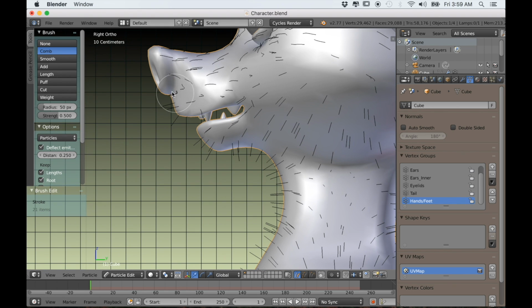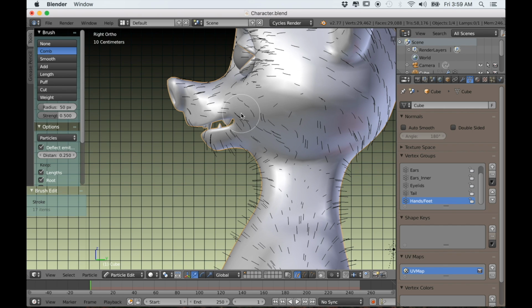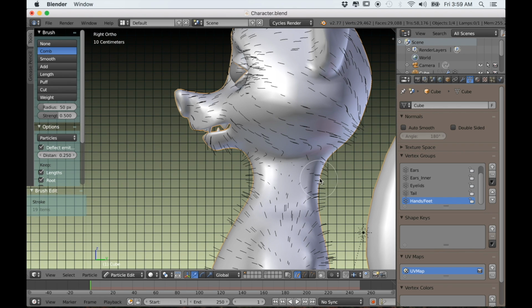I'm basically brushing the hair on this character the same way I would on a cat or a dog in real life. I'm just following the natural direction that those hair strands would go in. So the ones on the side of the cheeks, I'll just pull them back.